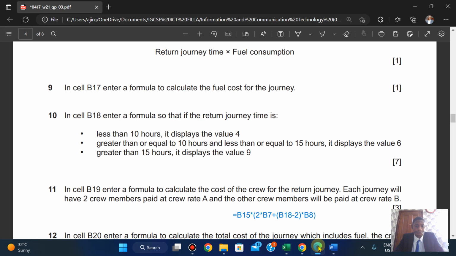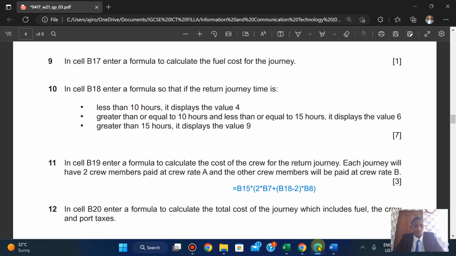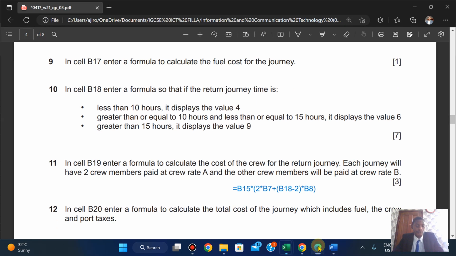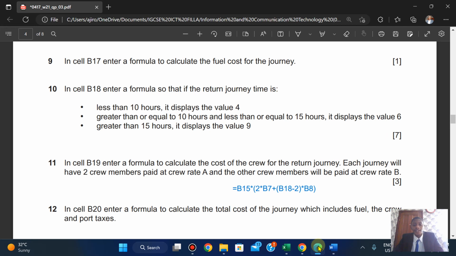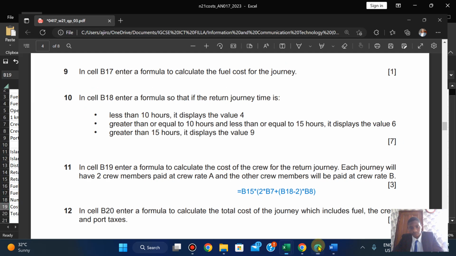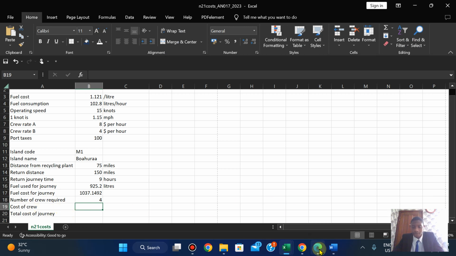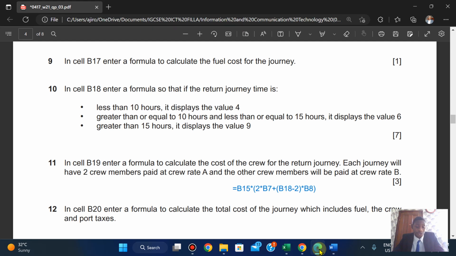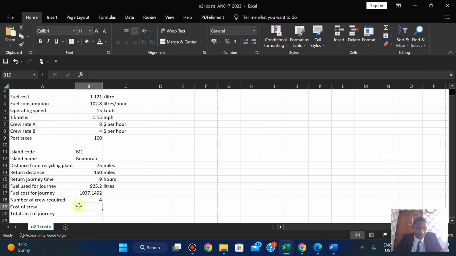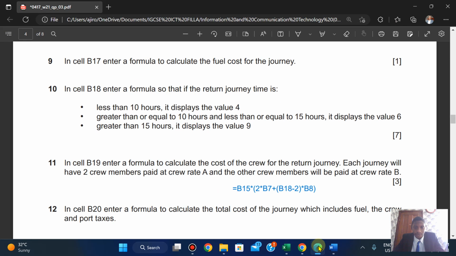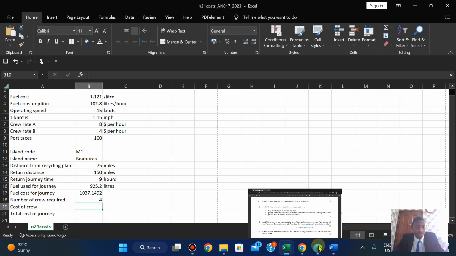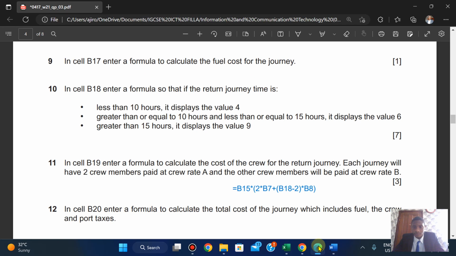Cost of crew in cell B19. Enter a formula to calculate the cost of the crew. Cost of the crew, okay, for the return journey. Each of them will have 2 crew members. Okay, for the return journey.